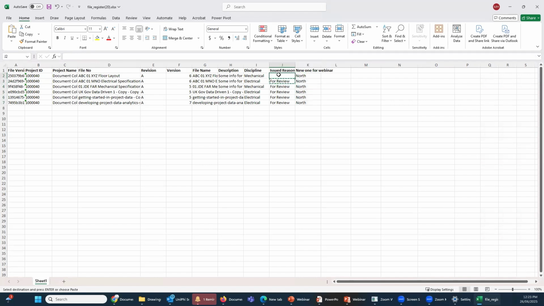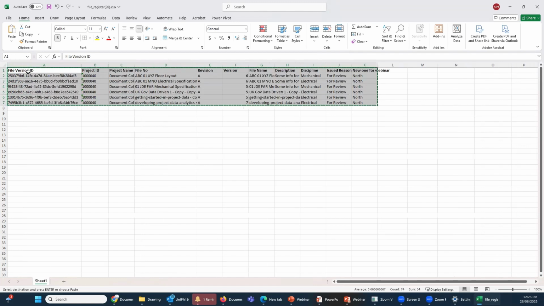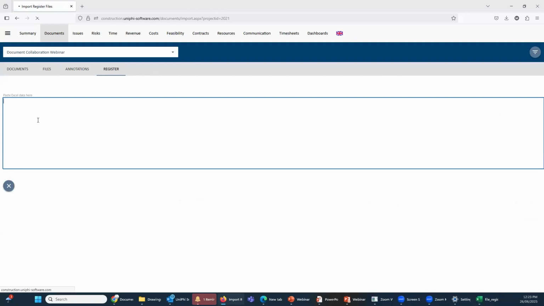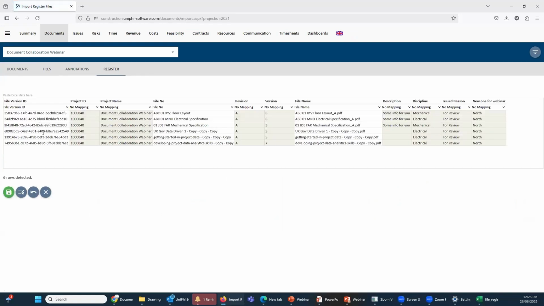And they're all for review. And then I just highlight all of this stuff. The key is this key here, version ID. Come back in here, click the upload button, paste, and you can see it already maps. You can validate. Yes, that's all good. That's all been updated.